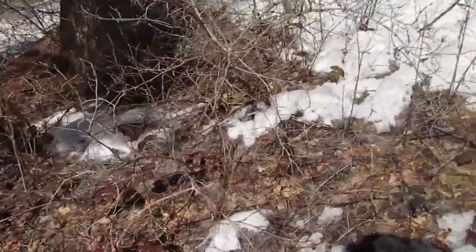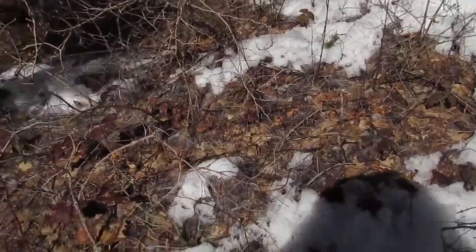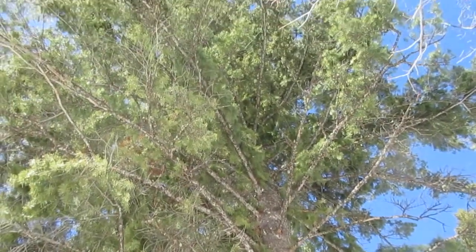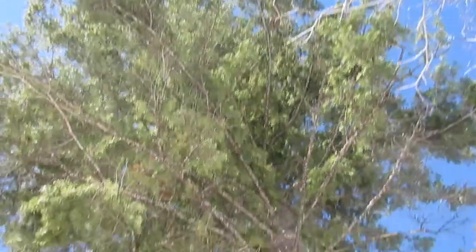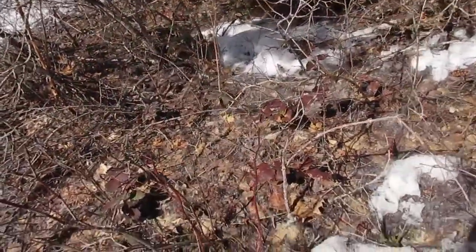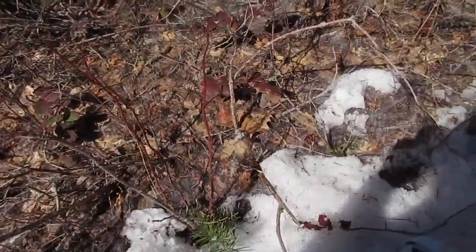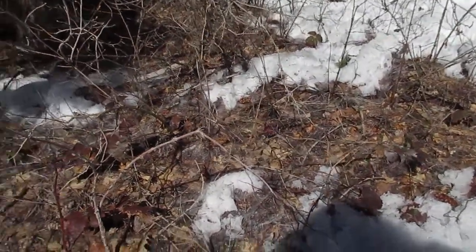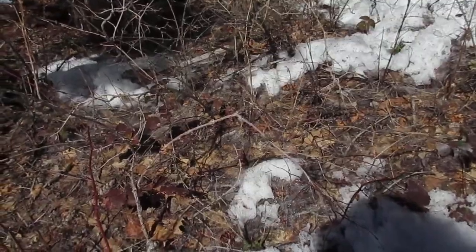I wanted to bring to people's attention the fact that on a west-facing slope, the snow's totally melted out underneath this tree here. Granted, a tree this big will catch a lot of the snow that falls above, and that'll melt up in the branches versus falling all the way to the ground. But it is unusual to see open ground at 8,000 feet midwinter here in the northwest corner of Wyoming.